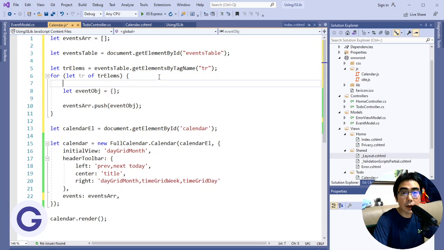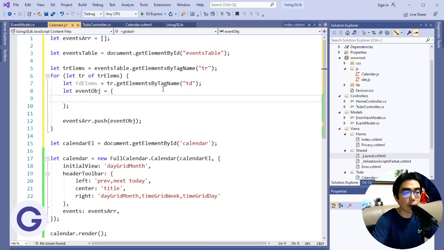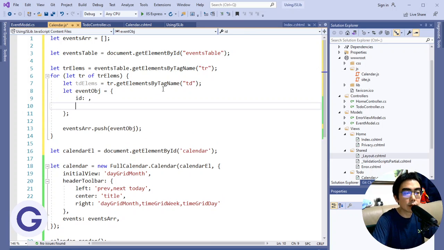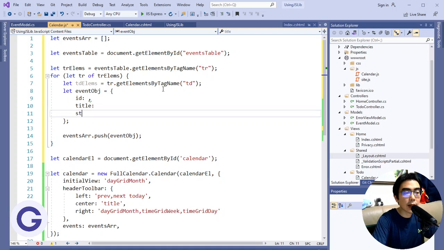And for the event object content, I will get the cells of each row. So I will let the td elements be the get elements by tag name on the row. So the tr dot get elements by tag name, the tag is td. So after getting the td elements, I will create the object. So it will have the id property, the title property, and the start property.